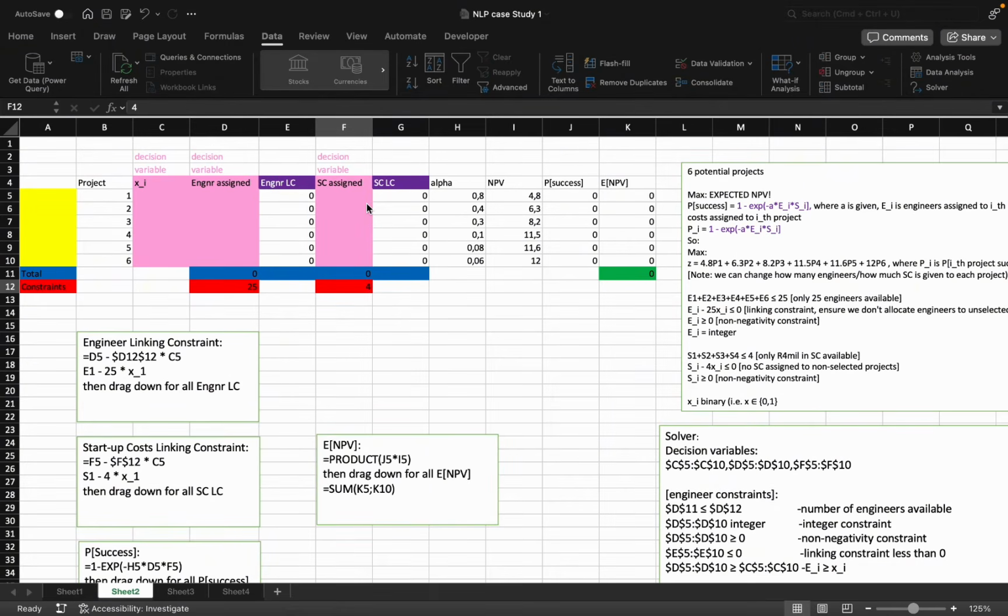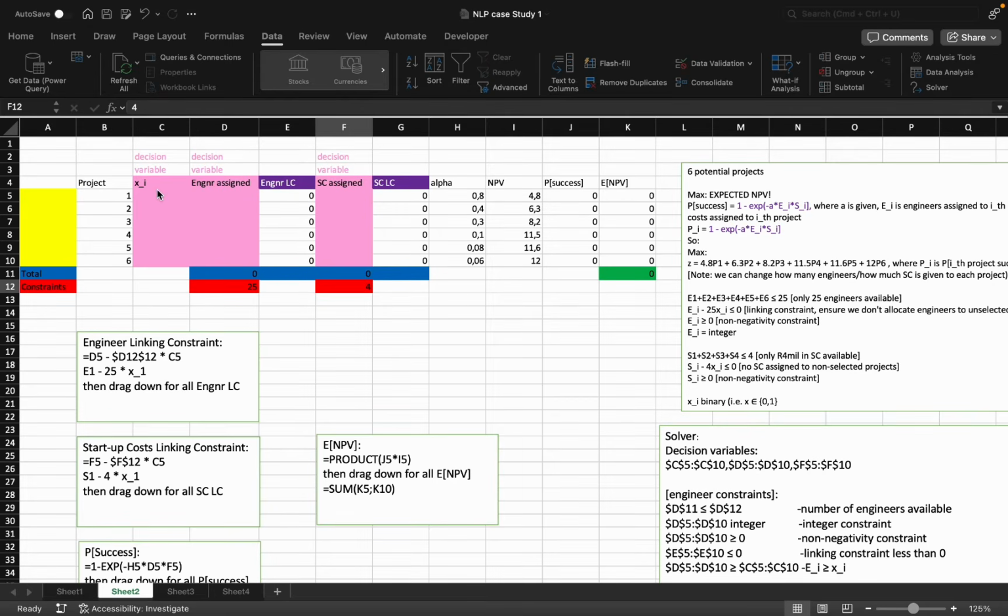But before we do that, let's just check if this thing works. Just give me a second so I can find the memo. Okay, NLP case study 1. I'm just going to have a look at the final values that they got for the solver, and then we're going to plug that in, and you can compare that to what they got. Then we can verify that we've done everything correctly, because the issue with Solver is that on a MacBook, it just does some crazy stuff sometimes. Like I will assign something to be an integer and it just won't treat it as an integer, or it just won't converge.